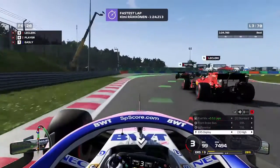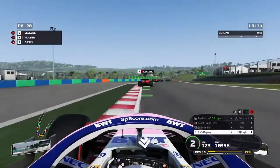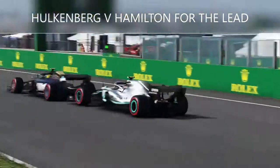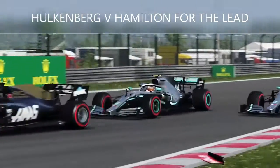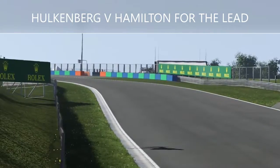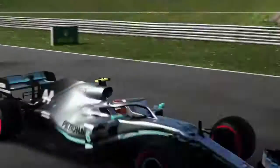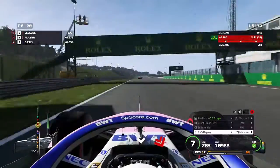But the focus now is on Charles Leclerc down my inside, and we just cannot fight the Ferraris. They are way too quick in a straight line and through the corners. But here we go. Lewis Hamilton battling away with Nico Hülkenberg once again. But actually, no. Hülkenberg able to hold on once again. So there you go. Nico Hülkenberg maintains the lead for another lap in this race. But we move on to the main straight once again.